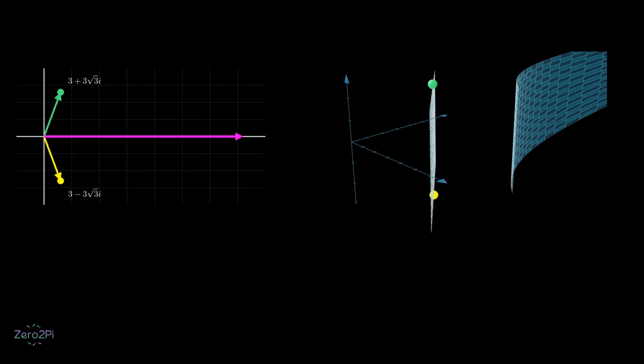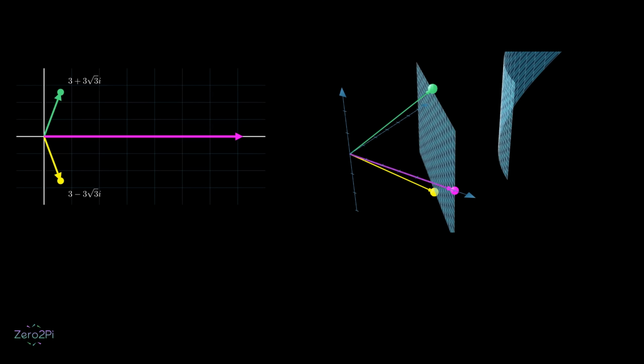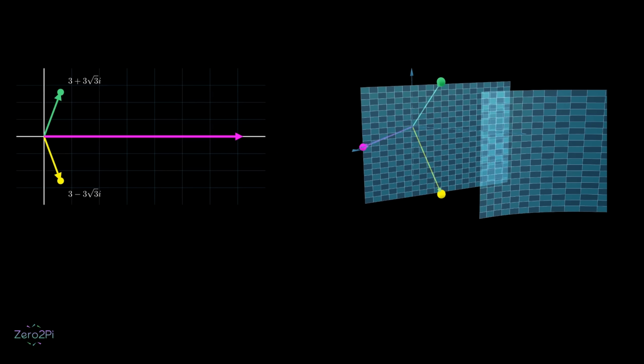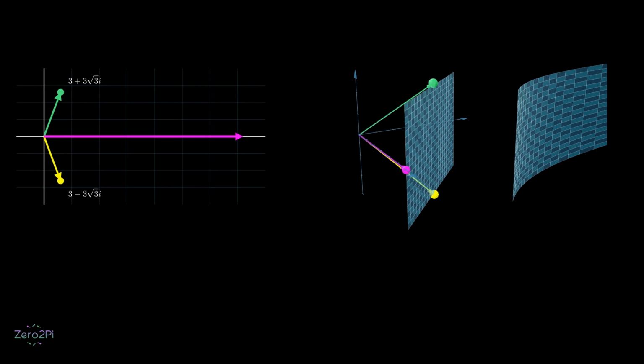That's because they have imaginary parts. The hyperbola surface only captures real number solutions. Our answers exist in a higher dimensional space that includes the imaginary direction. The green vector points to x, yellow to y, and this purple vector along the real axis is their product, which is equal to 36. You can really see the geometry here. The solutions satisfy the plane constraint for addition, but they extend into the imaginary dimension. That's why we never found them with real numbers.